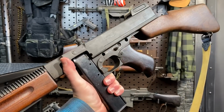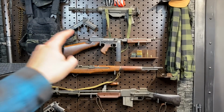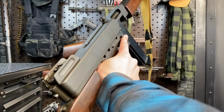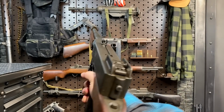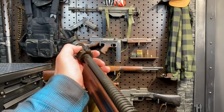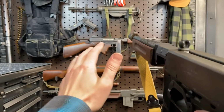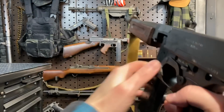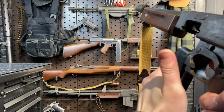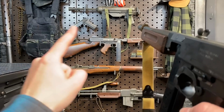You also have a higher rate of fire on this guy. Compared to, say, the 650 to 675 of the M1A1, this guy is more in the 800 to 850 range, which is faster. And you still have the same problem with your stock and muzzle climb, but you have the Cutts compensator on these guys. That's going to help keep the gun straight and level while you're firing. Also, with that higher rate of fire, you're going to run out of your mags quicker. But hey, on these guys, you do have the provision to run drums. So maybe that's your saving grace.